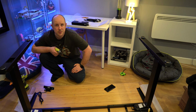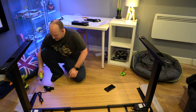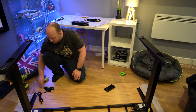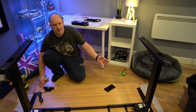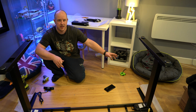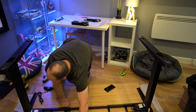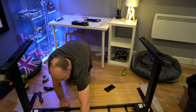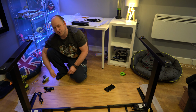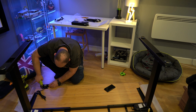Keeps on overheating, unfortunately, and now the lights run out. But hopefully the lighting's still good enough. I've just drilled a couple of pilot holes on the front of the desk. I'm going to have it on the front left for the controls, because where I will have my L shape will be over on the right hand side once this is mounted. So I'm just about to fix on the screen and then the control unit, and then let's see if we keep going with this build.